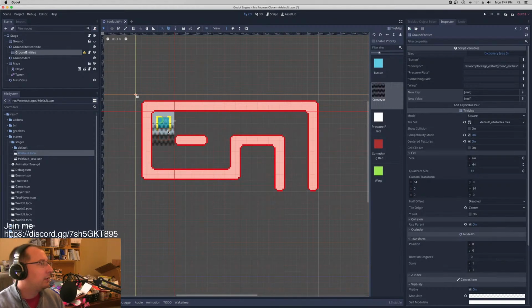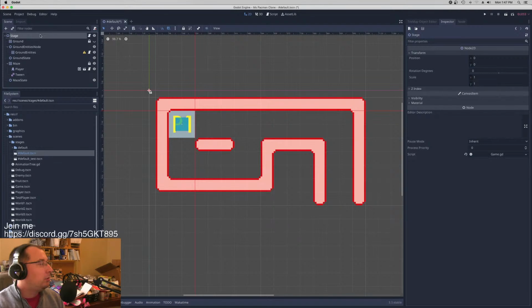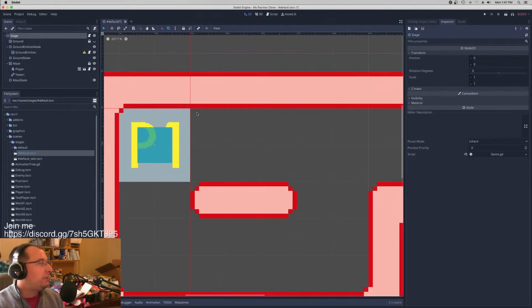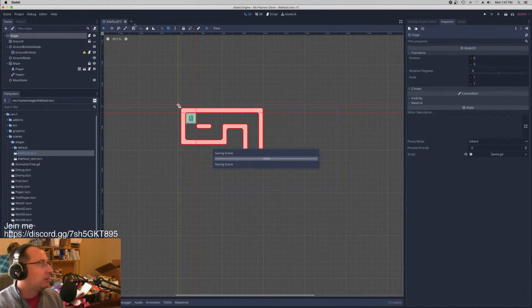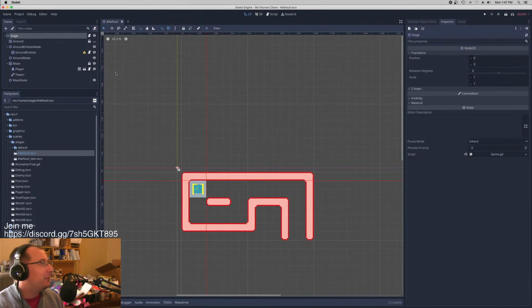What is the red line? You don't have to put on a red line. What is this? Where did this come from?